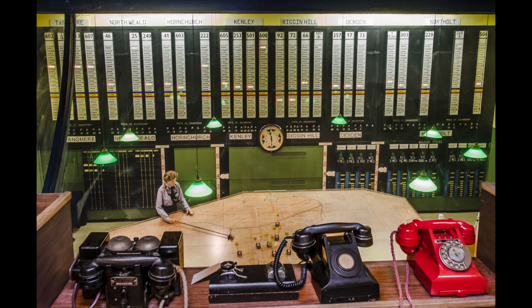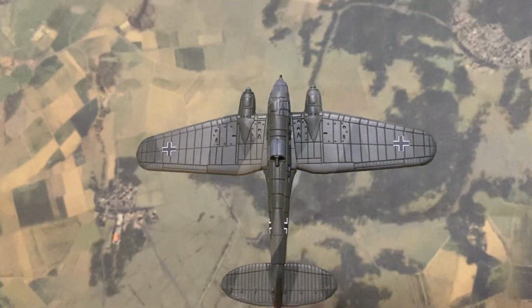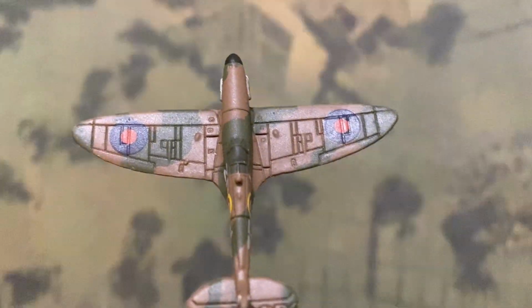Gannex Grubbin, this is Sapper Control. I have some trade for you. Bandits have crossed the coast at Dover, Angels 1-3, heading northwest. I'm vectoring you onto them now. Over.